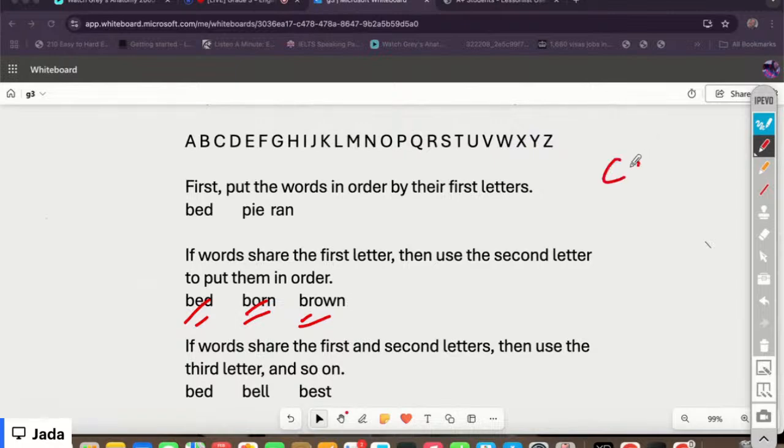So, for example, we can have cats, bats, and then ants. So of course we see that they start with C, B, and A, but this is all about the first letter. So the first one will have to be ants, then we have bats, and we have cats. So you see that A comes before B before C. So that's the right order. Okay.